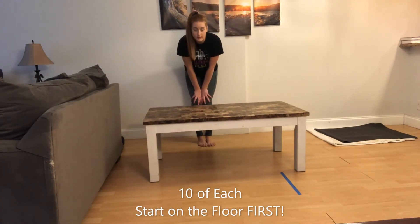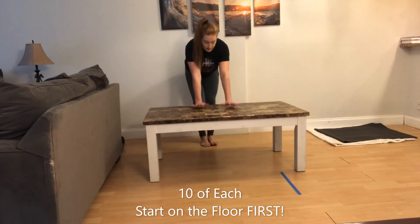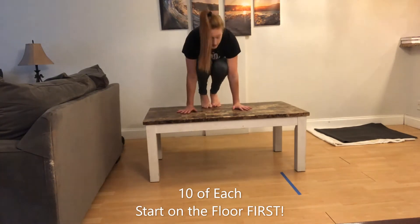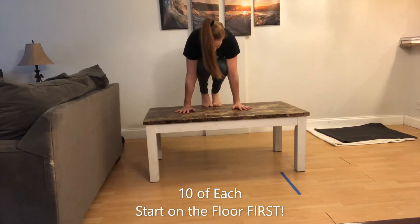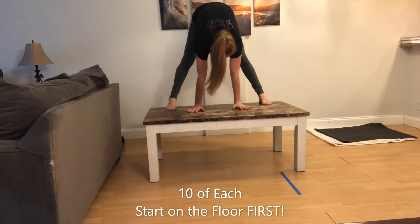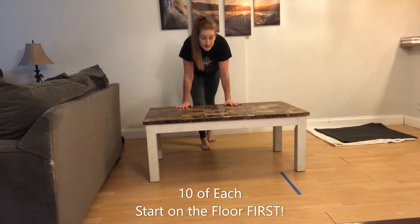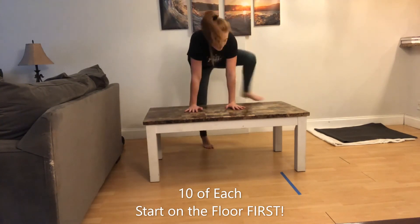I'm going to show you a squat-on and a straddle-on. I'm using a hard coffee table — you can do this on the floor or onto the couch, whatever works for you. When we do a squat-on and a straddle-on, we run, we jump on the springboard, we always do hands first, and then jump to our squat. For straddle, same thing but feet are separated: run, jump, hands, feet, straight legs. If you have a tendency to lean back, don't do it on a high surface — do it on the floor until you're able to lean forward. Step down. Be very careful.